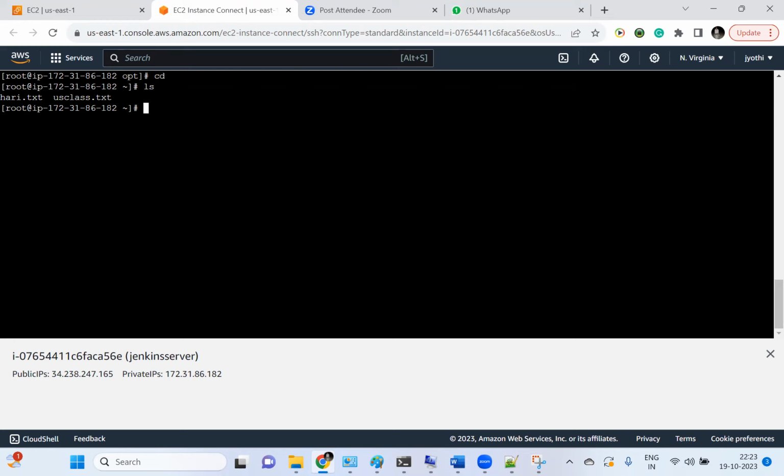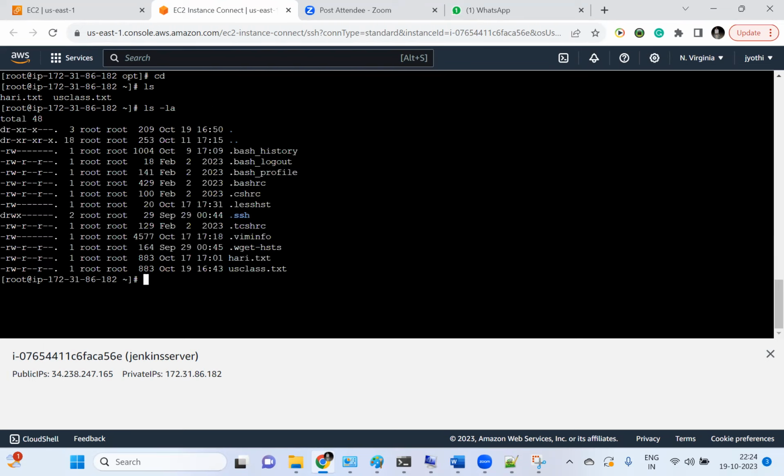I want to see hidden files or directories. What is the option? ls hyphen la. ls is nothing but list. It will list only unhidden files and directories, but I want to show hidden and unhidden files and directories. So what is the command, guys?